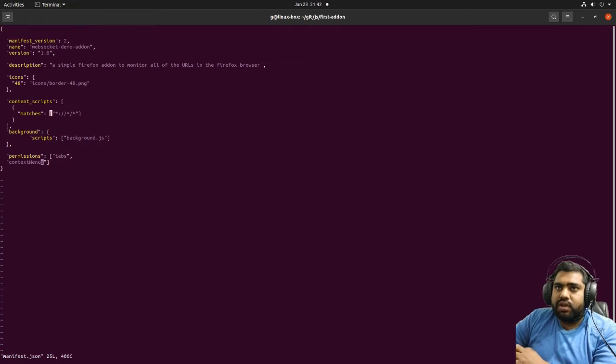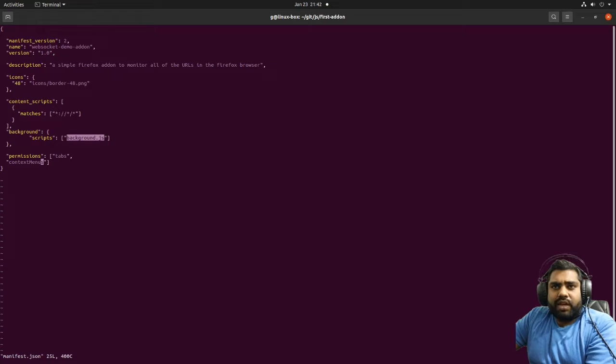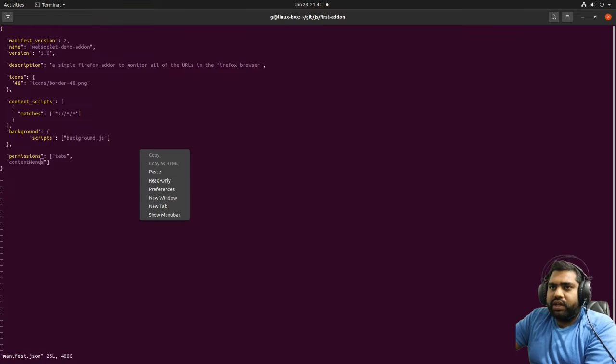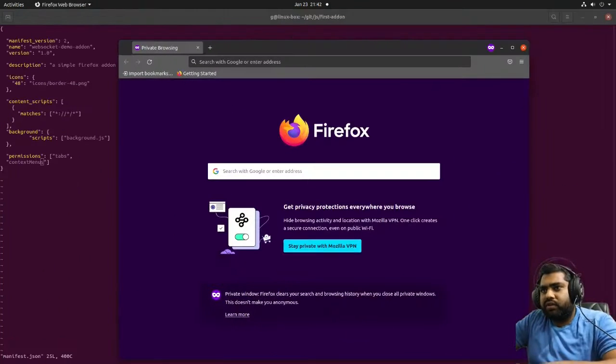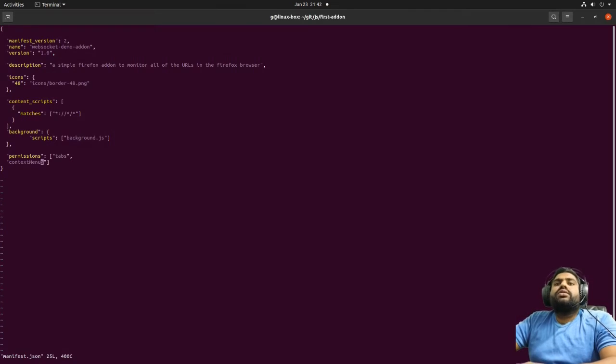So in this case all, and so basically this is how we specify the background scripts, and we'll need these two permissions for reading the tabs and current context menu. So when we right click on this context menu, we will be adding a new entry to it. So this is how the manifest.json looks.